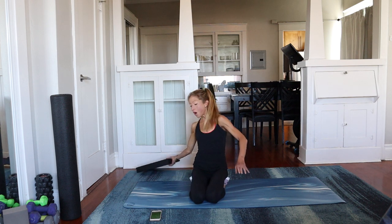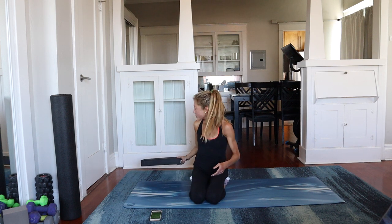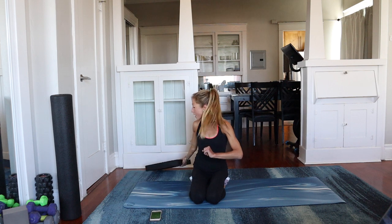To do this routine, you may want a pillow or a pad to cushion your knees, because some of the exercises involve some knee bending. So grab that now if you haven't done so already. And as always, check with your doctor or physical therapist before starting this or any exercise program. Honor your body, move mindfully, and stop if you feel any pain.